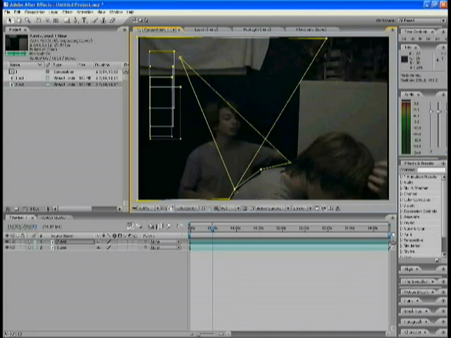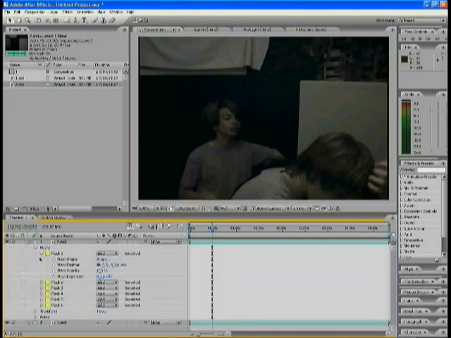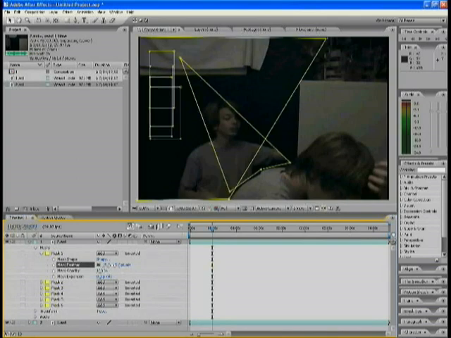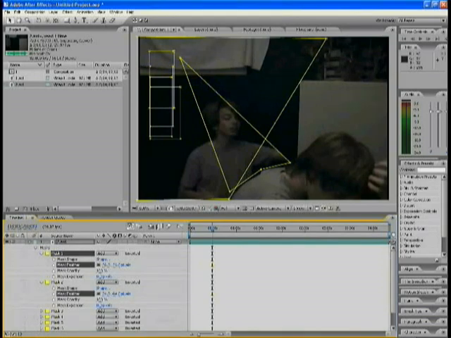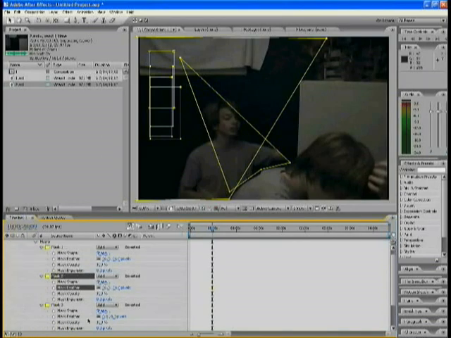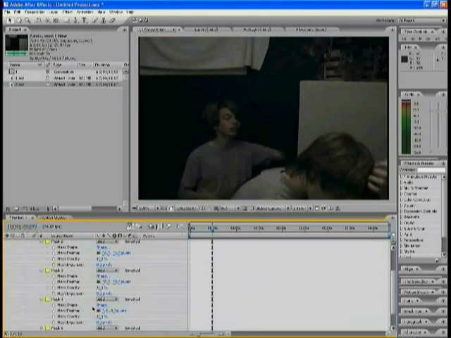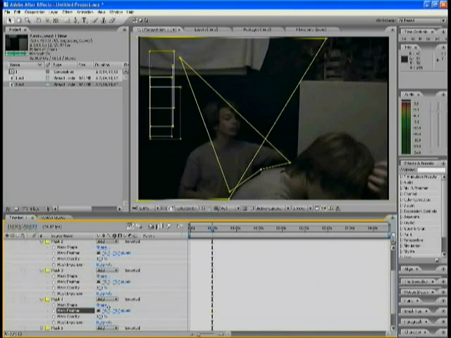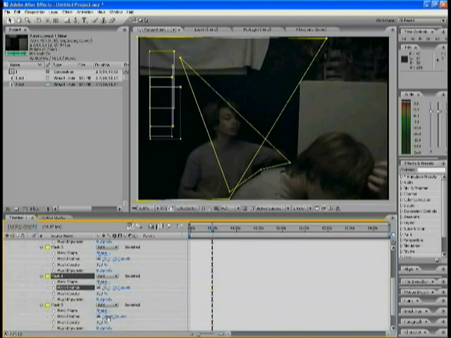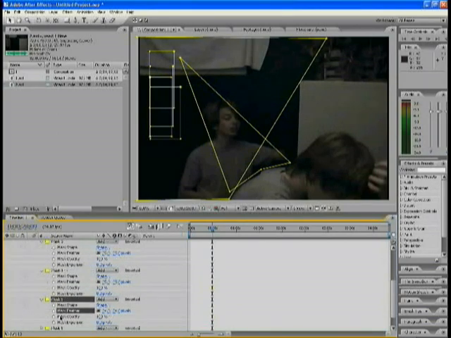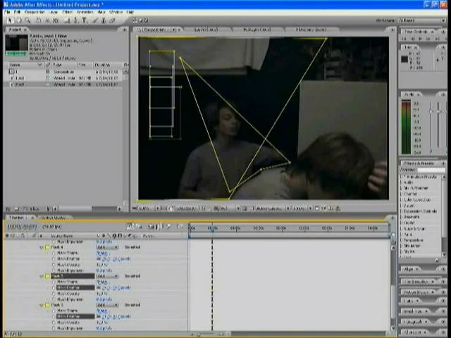To make it blend in better, you have to go down to masks, and go to each and every single mask. You have to make a mask feather of about 25 or so. I'm going to be using 25. Maybe something else will work for you, but I'm going to be using a mask feather of about 25. I guess I'm doing a mask feather of 26. You just make all of them 25. Even though these aren't 25, it doesn't really matter.